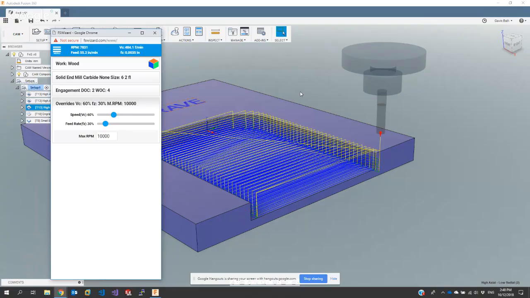If the tool is not actually taking enough of a chip, then it's rubbing on the surface of the material. So it's basically depressing the material as it goes past, but it's not biting into it. And if it's not taking that chip, you just end up generating a lot of heat. If it's extreme enough, it'll reduce the life of your cutters. It can be a fire risk. There's a number of reasons why you don't want to have it rubbing. So going too slow can be just as bad as going too fast. So you do need to get it right.